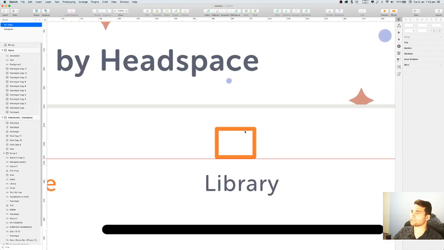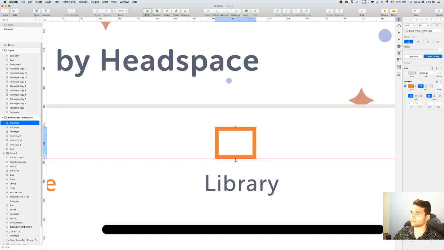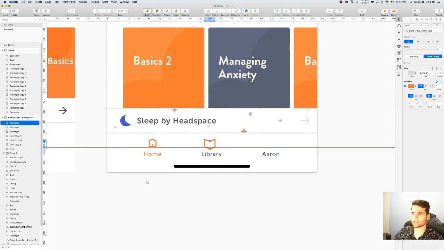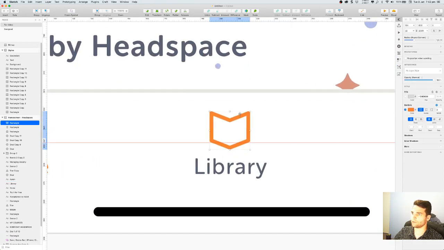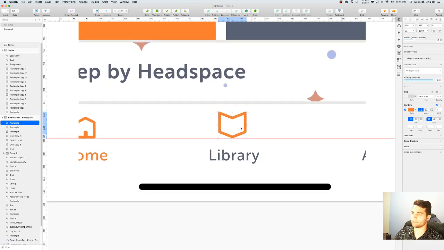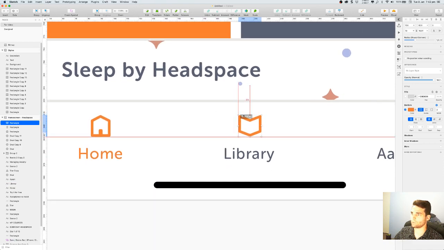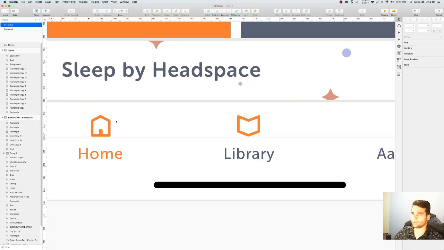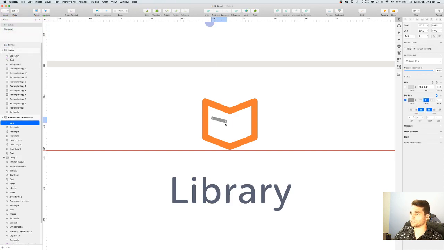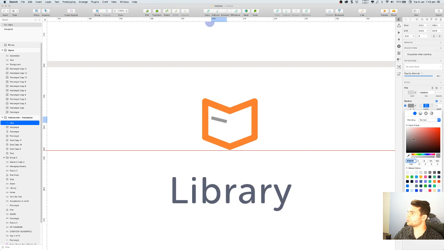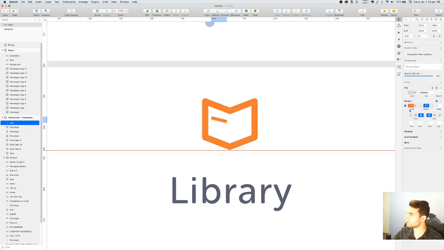Now it looks like a book. So what we'll do is we'll double click into it, add another vector point either side. We'll grab both of these and we'll drag it down. Pretty sure it was dragged down, wasn't it? Yeah. Great. And we'll make sure it's bottom aligned to this because that's the same as this. Once again, because we're building so small, it doesn't work as nice as it should. Pixel grid's gonna go nuts.